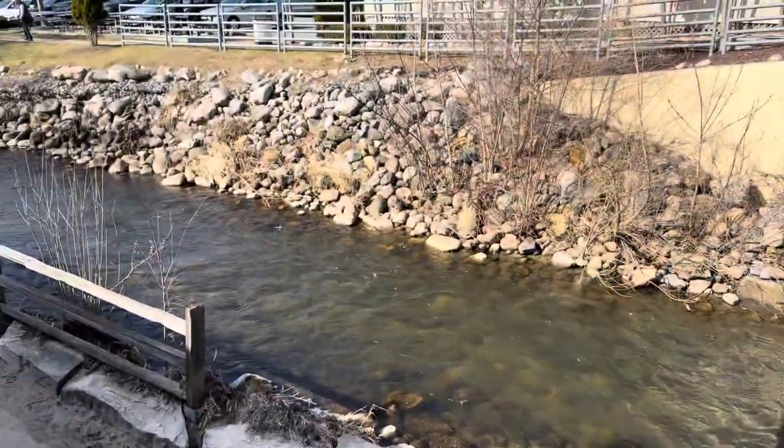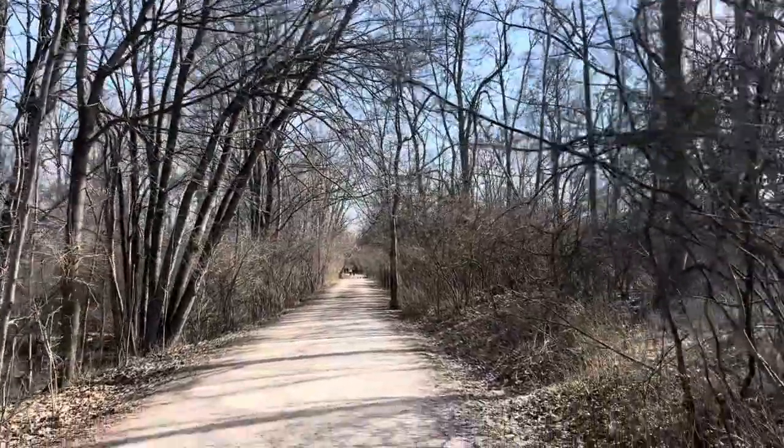Now we're going to go on our favorite trail in the area and do a longer walk. We don't have a lot of plans today and it's only 12:30. We're back in the car now — we just finished our walk. We ended up doing a three-mile walk, which is really good for us. It's starting to feel like spring in Michigan and the nice weather was a motivating factor to just keep going. Now we're heading back into town to go to Meijer to grab some veggies and hummus — we have pita bread at home and we're going to have a little snack.